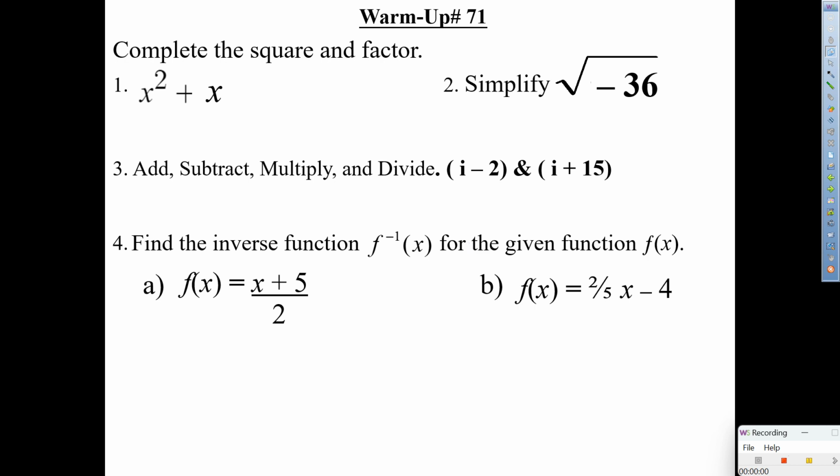Warm-up number 71 is on the screen. Hopefully that shouldn't take you more than about 4 or 5 minutes. And then from there, get a Cornell note ready so that we can move on today. Just so that you're not so completely surprised, we're going to move on to word problems. How about them apples? Let's go. Today's going to be all about applications, and we'll see how we do with all that. Copy that and go.